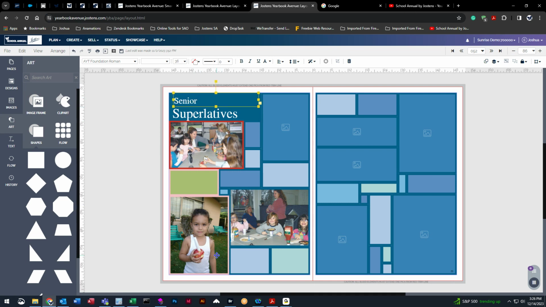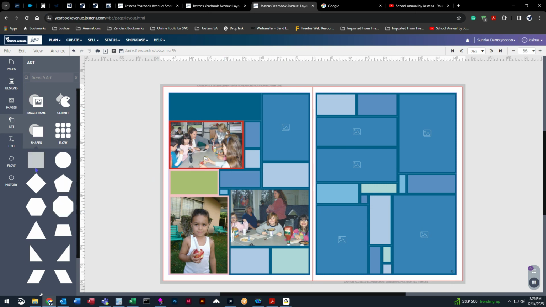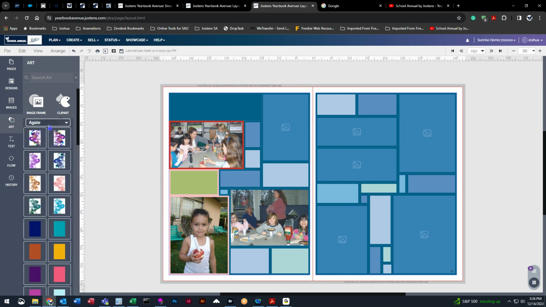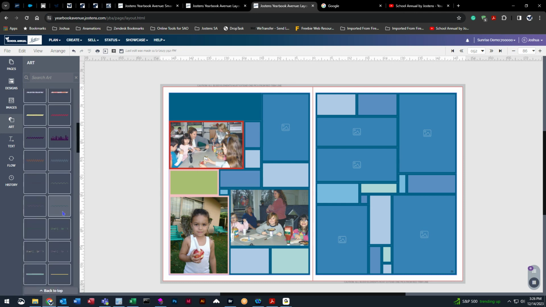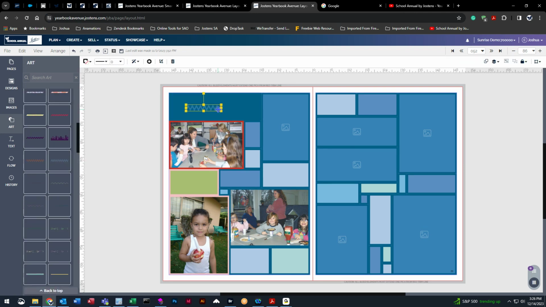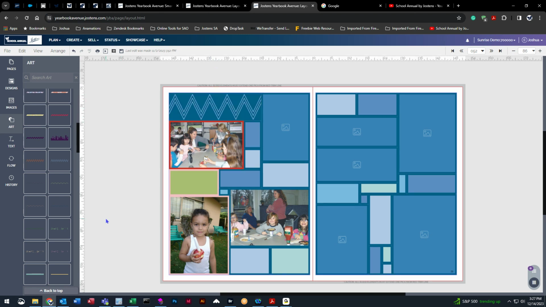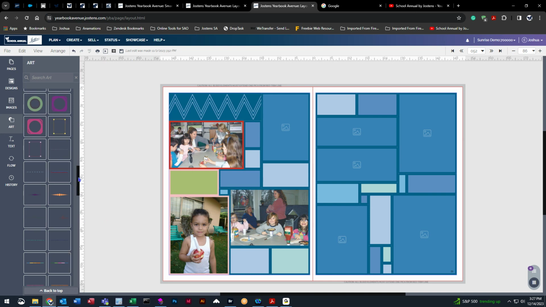Here you got text boxes that you can redo. You could remove them. If you don't want to mess with those, you can just flat out remove them. Come up to clip art and we can find something. If you want to find a banner, let's see, we can go to border, something like that. And let's just drag this over here. There you go, just drag a border right there. It's just something right there to fill in some space. Or you can find an image that you want to use and put an image in there. It's whatever you want to use.